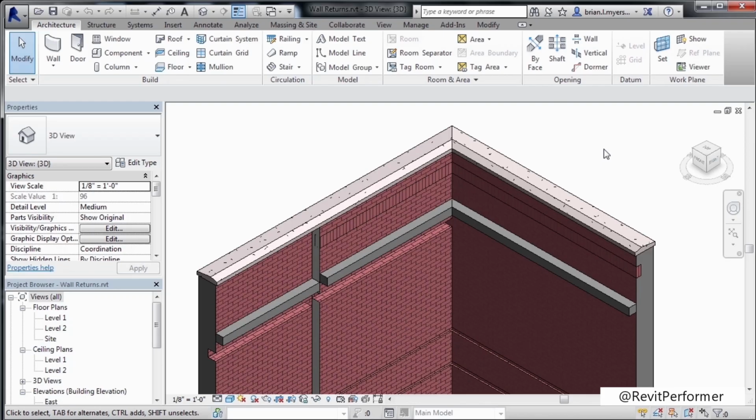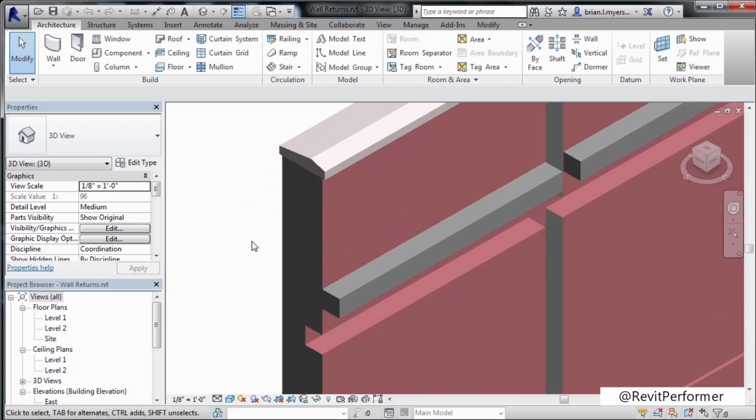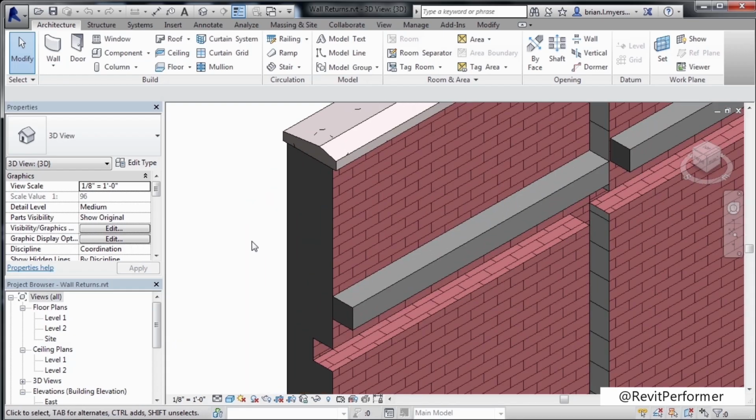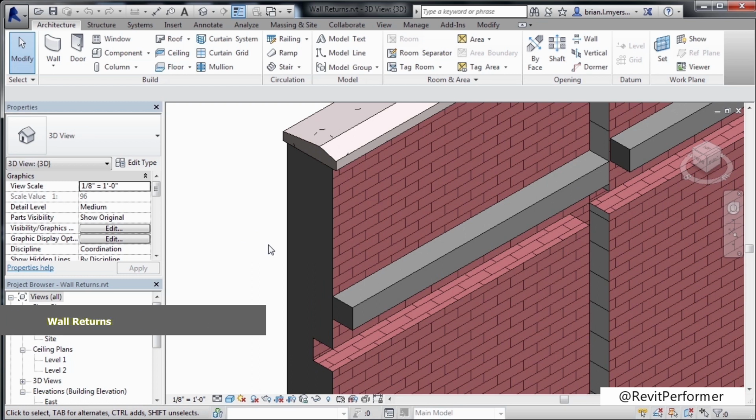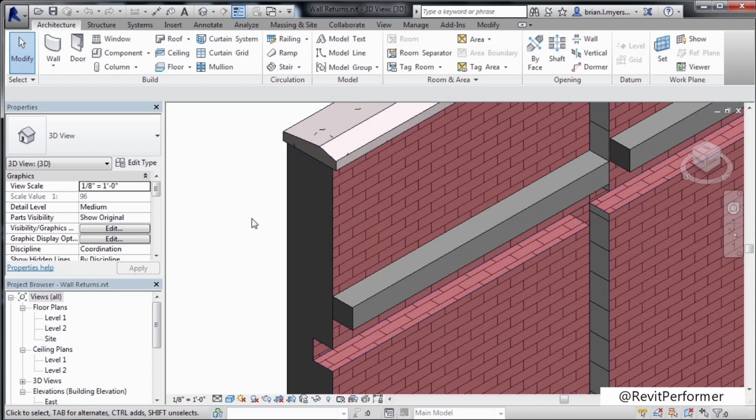A wall return is where the wall, or actually the materials that make up the wall, return back in toward the building. For this example, if we zoom into the left-hand side, we can see that right now we have our sweeps and reveals and they stop right at the end of the wall. For that matter, our materials on the outsides of the walls just stop right at the end of the wall. What I'd like to do is adjust the materials so that they return back around the edge of the wall, and then do the same thing with some of our sweeps and reveals.